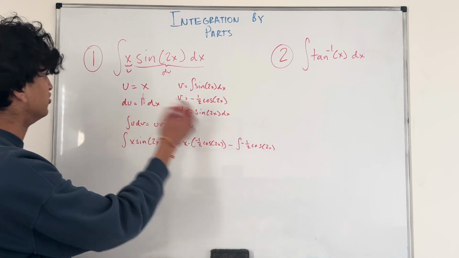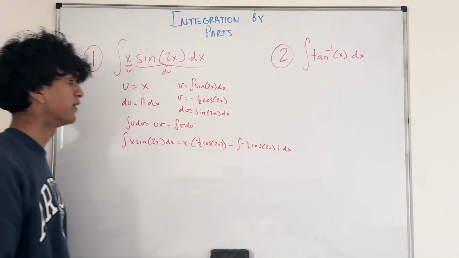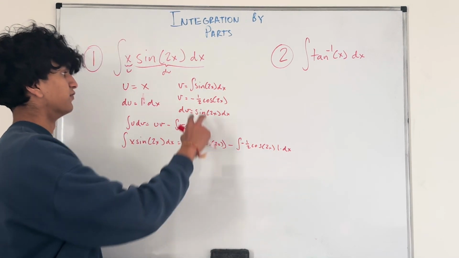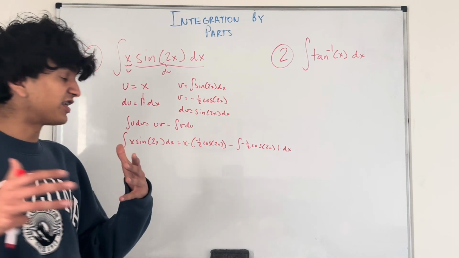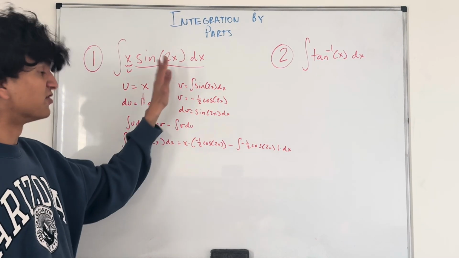I just have du be 1 times dx, right? So, and this is my v du, right? So v du. Now think about it for a second. It's good that I chose u as my x and v as the rest, right?